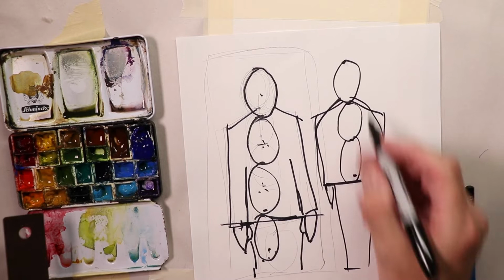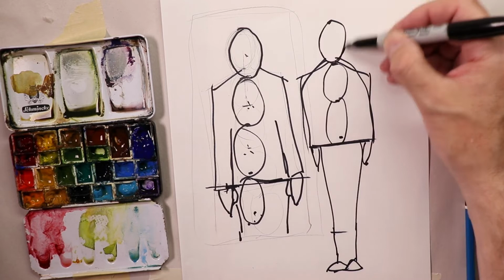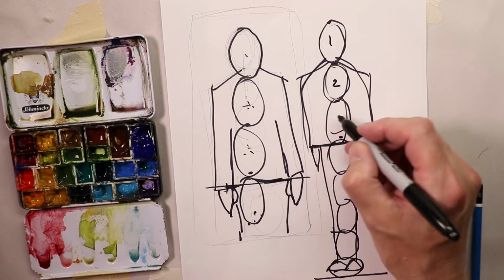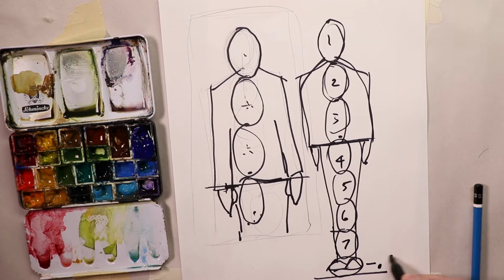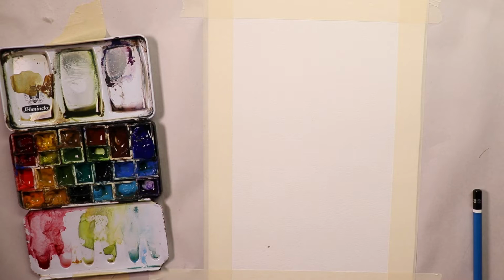And again, we're using the principle of approximately 7.5 or 8 head lengths to the human form. 1, 2, 3, 4, 5, 6, 7.5. So that's just a rough estimate. When you're doing figure work, you can always just use the head of the figure and then use that to scale your figure accordingly.